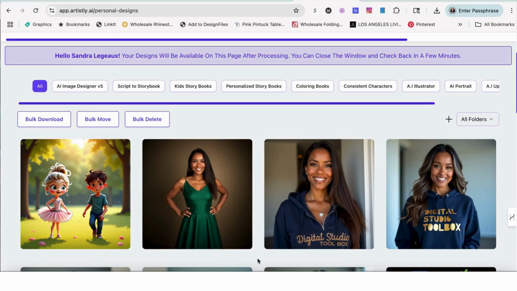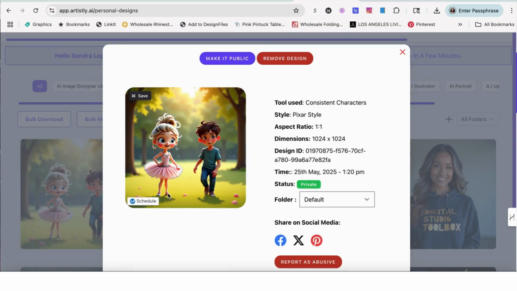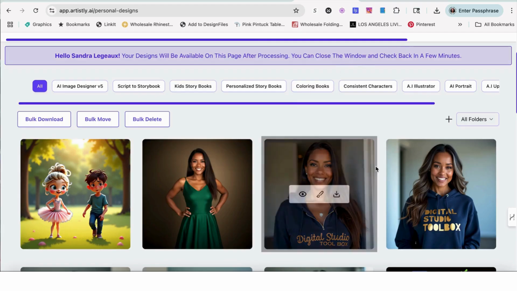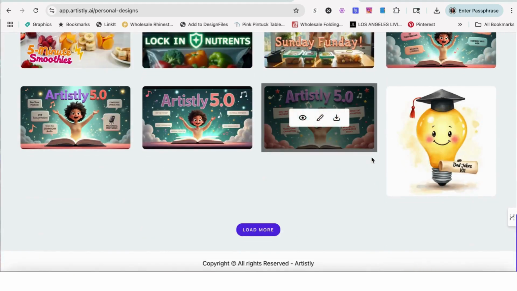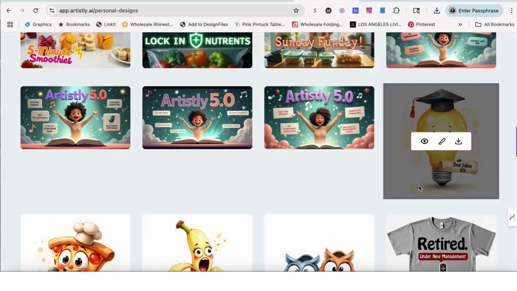Okay, so guys, I'm going to say it takes about maybe 5 minutes for the image to generate, and they are spot on with this. This is so consistent with the little girl in the ballerina dress and the little guy that I had made for one of my characters for a book. This is spot on. Now, they're not playing tag, but they are in the park. They're walking together, and they are both the same character. We can scroll down here. I'm going to see if I can pull them just so that you can see.